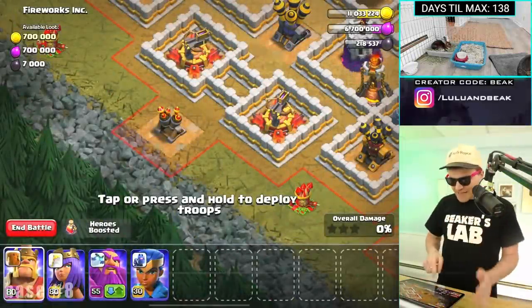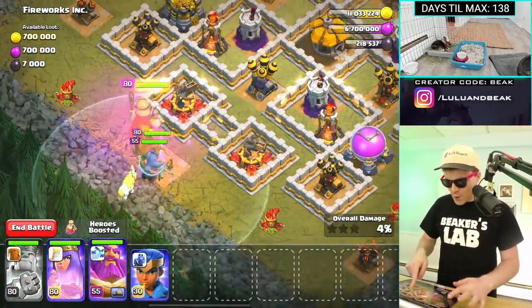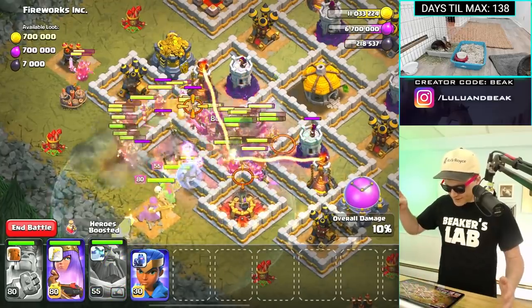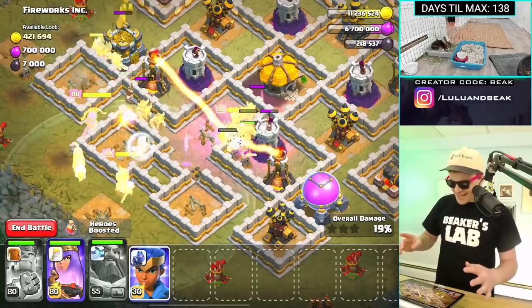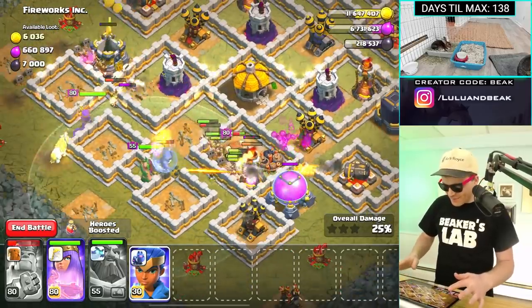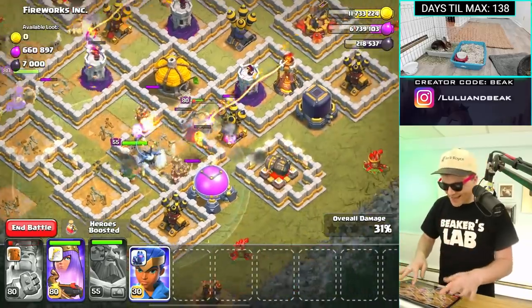All right, guys, Fireworks Inc. Let's get it. I'm just going to try to drop everybody right here as we've been doing. We'll hit that. Are we okay? We okay for now? Let's get that. Oh no, did the king get tagged? If the king got tagged, I'm probably gonna have to restart. No, no, no. Oh, he's so lucky. He almost went down already. That's not a good sign.